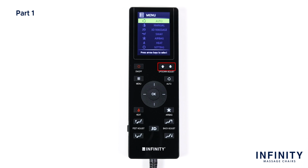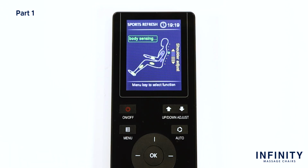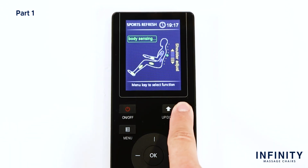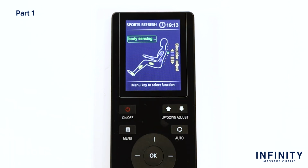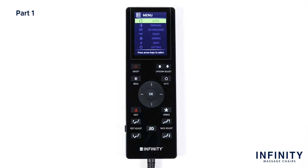To the right of the power button, we have the up-down arrow buttons. The up-down arrows are used to fine-tune the shoulder height of the back mechanism right after the initial body scan. They are also used in the manual point or manual partial mode to position the back mechanisms to the location you desire. Below the power button, we have the menu button. Pressing this button will bring up the home screen where most of the chair's functions are located. We will return to this in part 2 of the video.